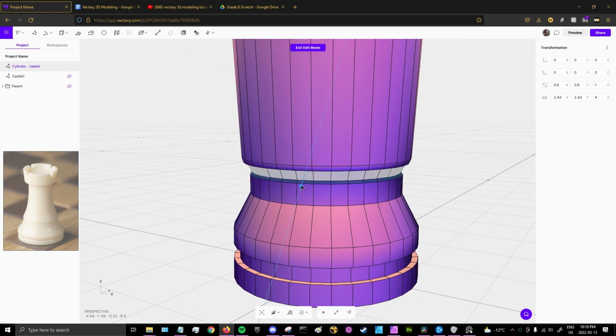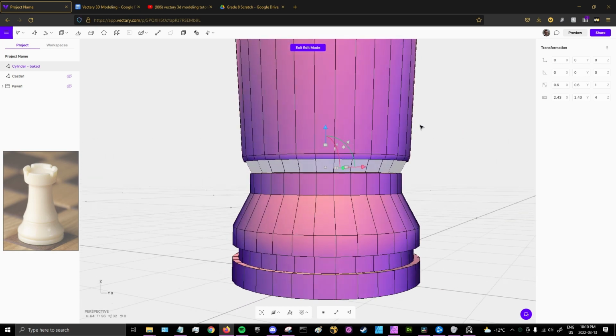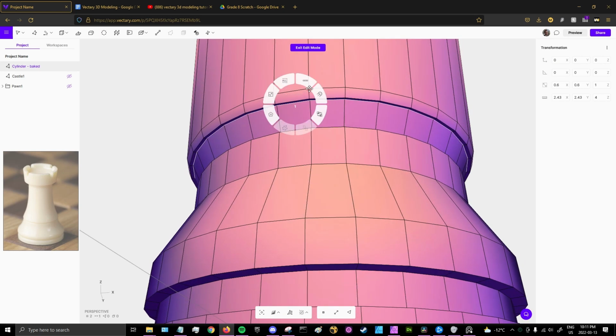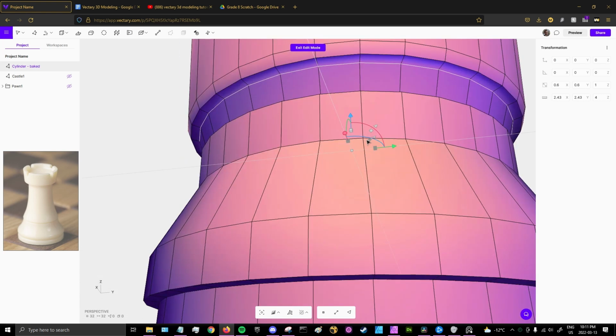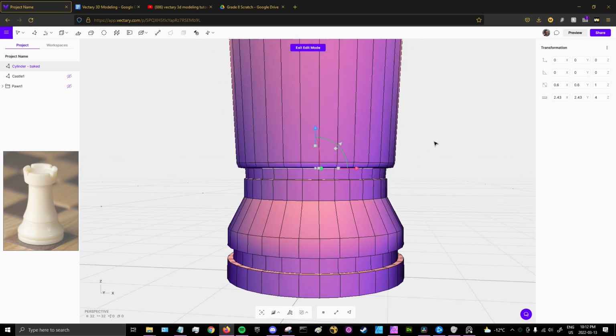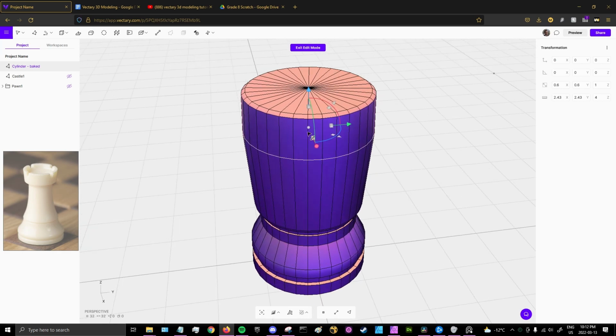And then we're just going to use our gizmo to resize it a bit. Select this edge, select the loop, and drag down the individual loop. Okay. So we have the base of that. We're going to put a line right for the base of the head there. So we're just going to grab this line here, select the loop, and move it to about there. And then we're going to resize it in.